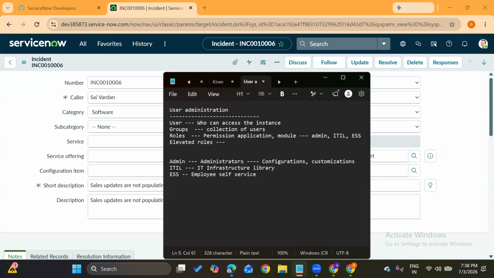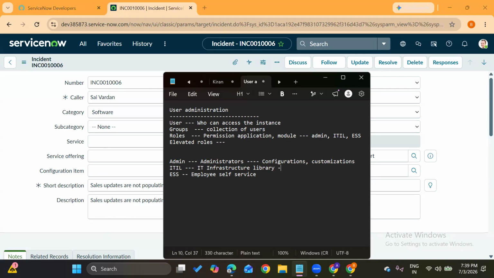Guys, understand? Are you following? People with this role get complete access to the instance. They can do anything in the instance. There is no restriction. They can create a new field, modify the field, remove the code, add the code, deploy the code. Everything can be handled, without any restriction, only with the admin role. Understand? These are the main priority users.